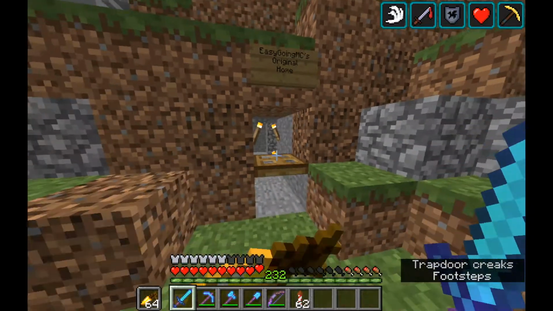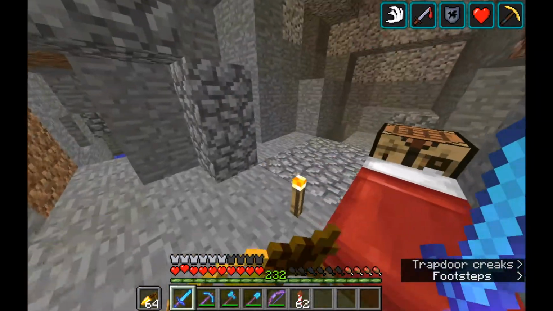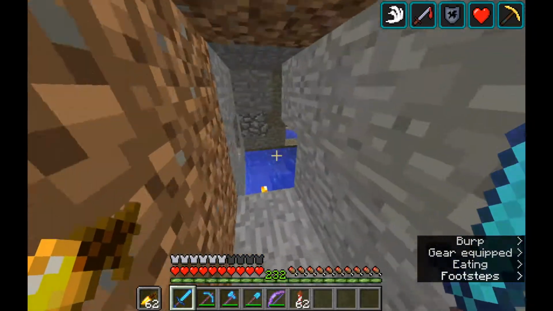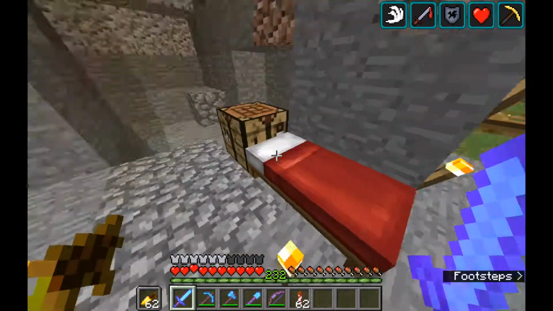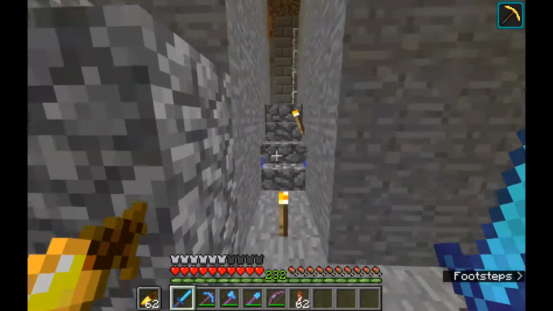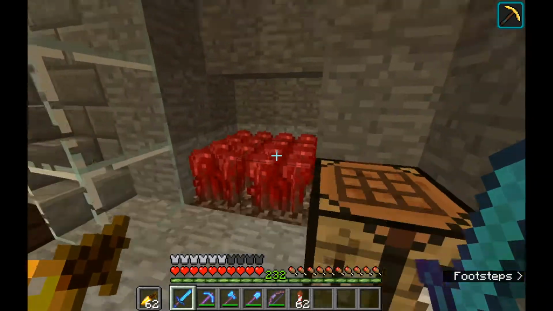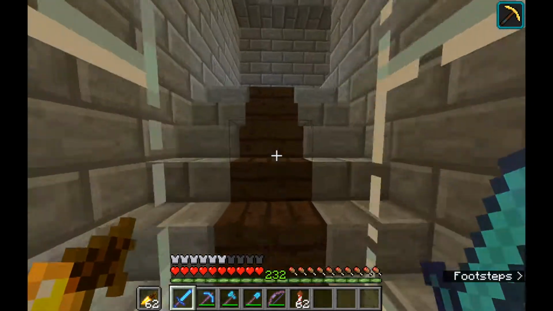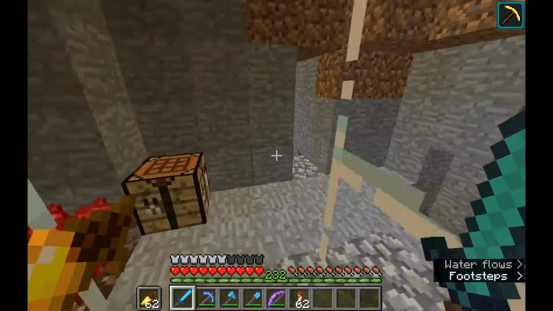In here is my original home. I have not changed this, and I'm not going to, just because I really like the look of it, to be honest. This is a cool little pond I discovered, but this is where I have my main bed. There used to be some chests and furnaces here that I'll probably re-add just to add the look. Like this nether farm's always been here. There used to be an AFK fish farm here. I sort of added this glass to give it more of a museum look.